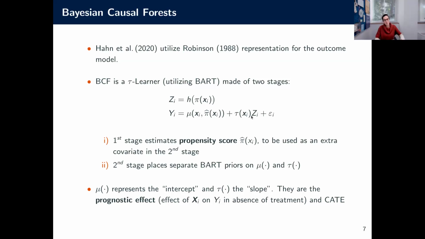What does this mean? It means that we need to have some way of penalizing overfitting, but we also need to have a way to tell the model that I actually do explicitly want to understand what the effect of treatment is. And it's not so clear how you would do this in a regression model, because most regression models optimize prediction of the outcome. But that's not my aim here. My aim is not just to predict the outcome, it's to be able to say, what is the treatment effect? How much is the effect of one versus the other treatment?